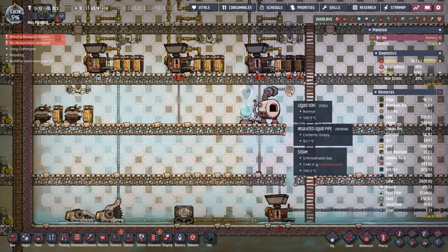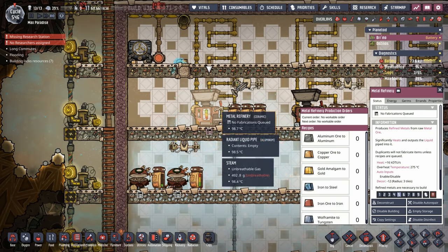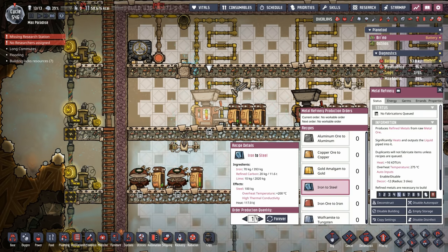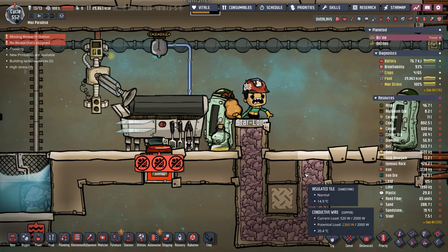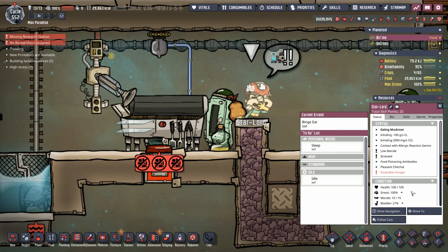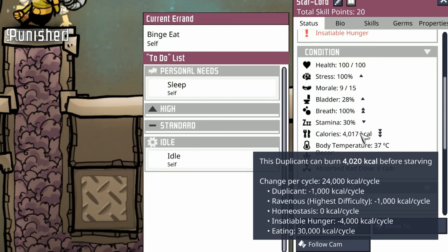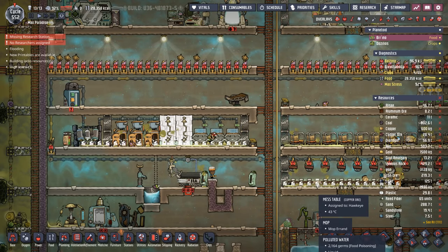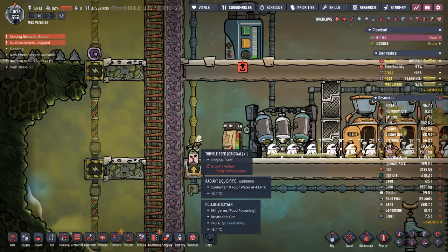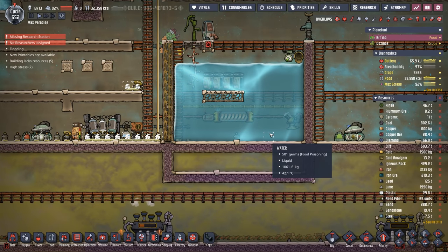Look at this beautiful progress in the industrial sauna — some of it's definitely due to this glass forge. We started dropping molten hot glass all the way down, and it's been bringing up a lot of the temperature. Every once in a while, once the steam gets up, we'll run maybe one piece of steel through. Unfortunately, Star-Lord has been binge eating — he's eaten 100,000 calories. He's eating 30,000 calories per cycle because he's upset. He's upset because he's been walking in polluted water, and he's been walking in polluted water because our base has gotten warm enough that our thimble reed system stopped growing and backed up all the pipes. So we had to put in an emergency liquid reservoir until we get this fixed. And we're really close — look at all this beautiful steam in this room.